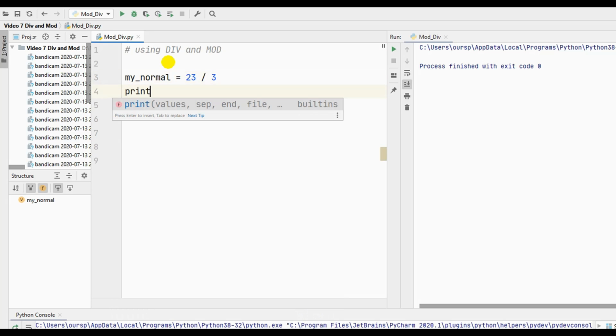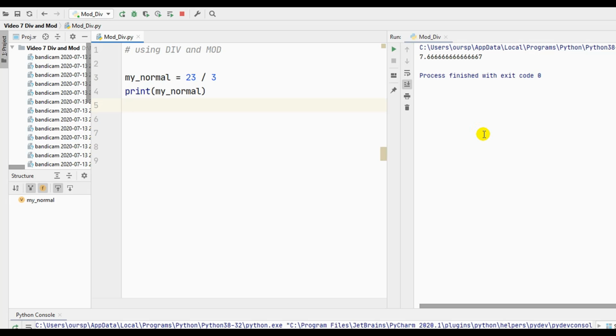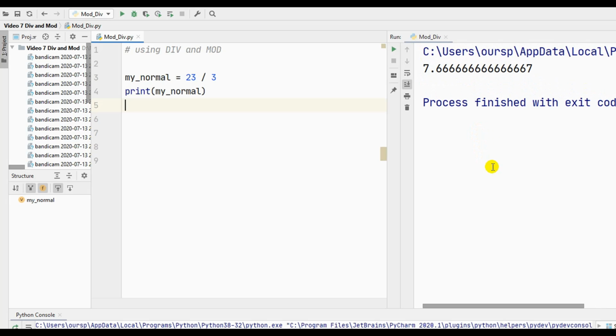Let's print that out. Let's run it, see what we get. So the result of 23 divided by 3 is actually 7.66 recurring. Python rounds it at the end when it's basically got fed up giving us all of those decimal places that it normally gives us. So in the normal world, 23 divided by 3 is 7.66 recurring.